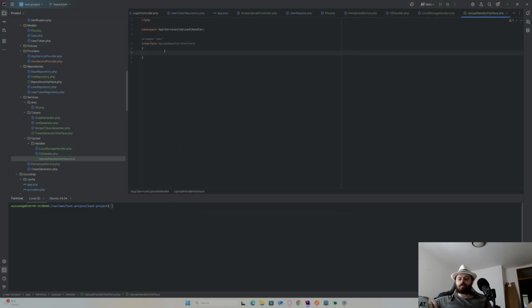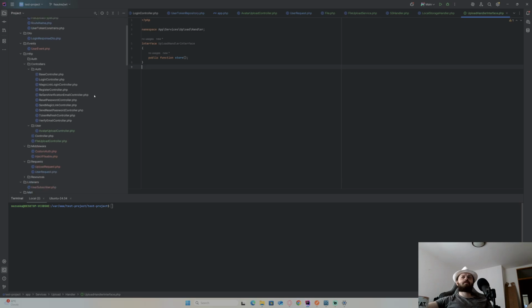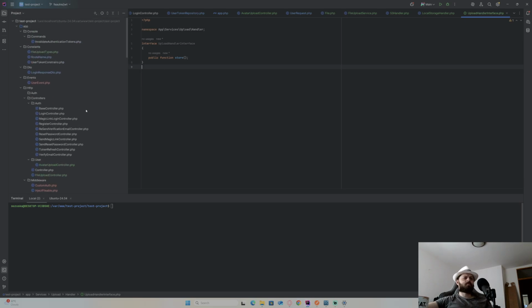And now let's just create methods. So I will have 4 natively, or maybe 5. Let me just check. First will be public function store. Basically I need file name here, and file path should be enough. Yeah, let's just use those.